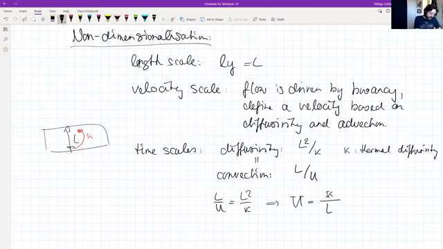And now what is this? Well, this is a velocity scale that we can call a convective velocity scale, because it's defined based on the diffusivity and the convective length, so the height of the box. And this velocity scale has a symbol, U kappa. And this is the velocity scale that we're going to use for the Rayleigh-Benard case. So we use this velocity scale to non-dimensionalize the equation.